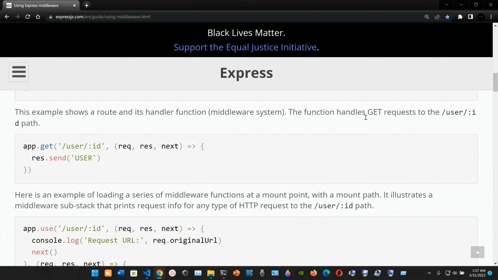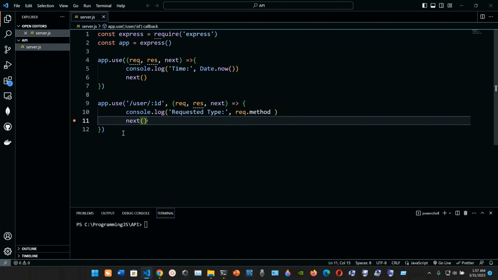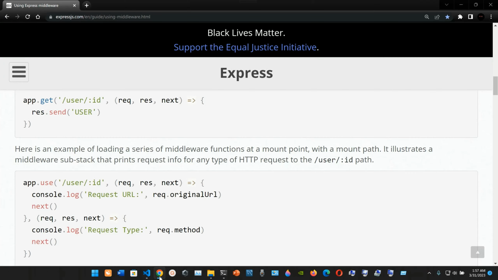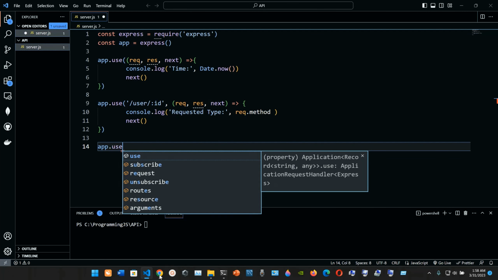The function handles GET requests to the /user/:id path. So we're gonna keep moving here. This is not dealing with an application for now, so we are just focusing on the general aspects of how to use the middleware. But now we can use the app.use or app.get.